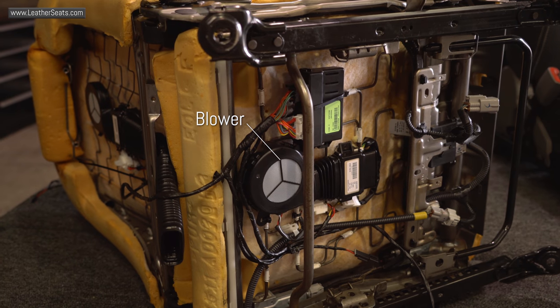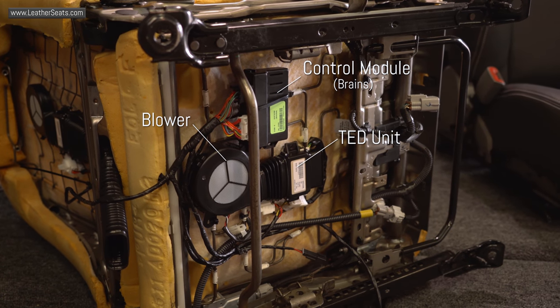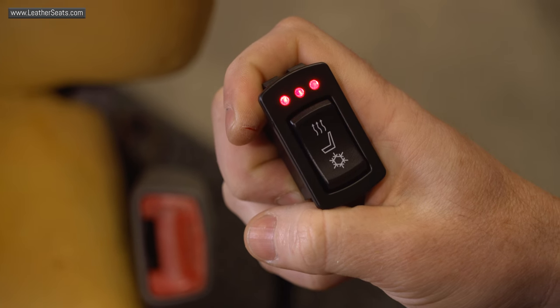We were also able to mount the blower and the TED directly to the seat frame springs on the bottom cushion as well, with no modifications. We then ran the vent tube from the TED up through the seat foam to the distribution pad and bench tested the system to make sure we were achieving good airflow.